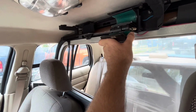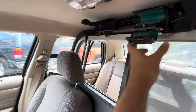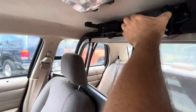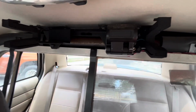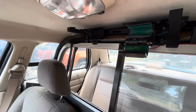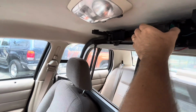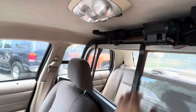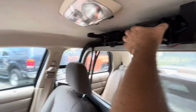it's locked again. So you can leave it open or you can close it back after you take your gun out. But after a certain amount of time, the solenoid goes back to where you can't open it again. So I'll flip the switch one more time. So now it's unlocked. Put your gun in or take it out, whatever. You see, you have a few seconds, maybe 10, where it stays unlocked. You heard the click, now it's locked again.